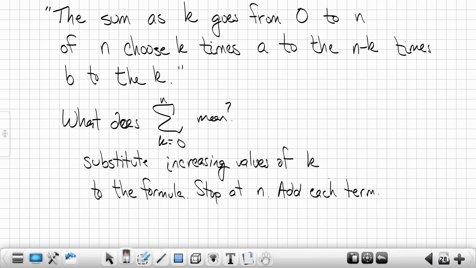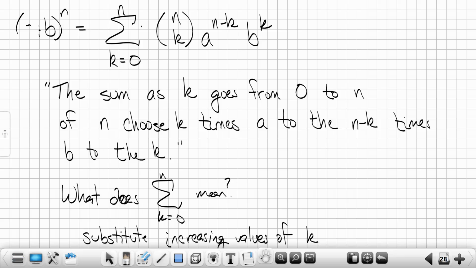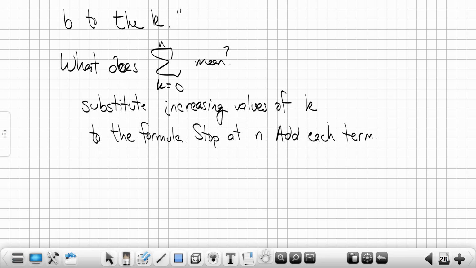Sione. Wherever n is, what? Like in the equation, scroll up. Since n is in a to the n minus k. Right, so if we went to 100, this would be 100, 100, 100. Yeah, every time.